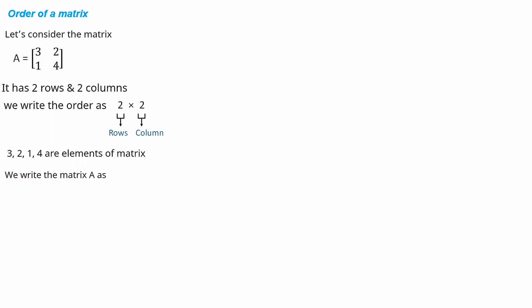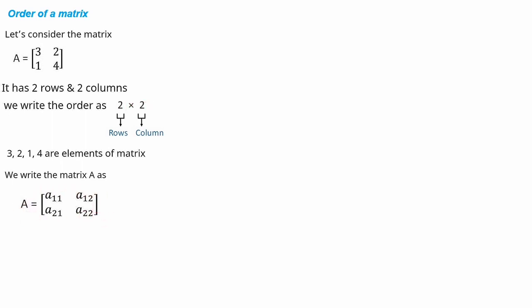We write the matrix A as, this is the general form. There are 4 elements and this is the first element. We represent it as A11. Small letter a, 1, 1 means first row, first element. Then first row, second element. Here second row, first element. Second row, second element. Once again, A11, A12, A21, A22, all represented by using small letter a. So A11, suffix 11 means first row, first element, then first row, second element, second row, first element, second row, second element.